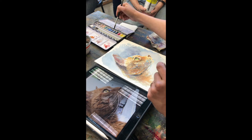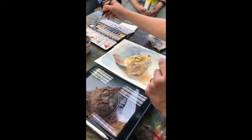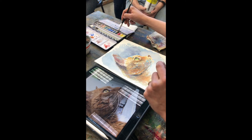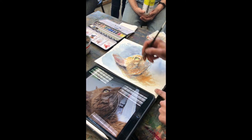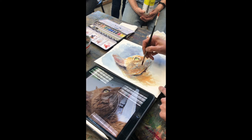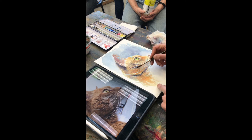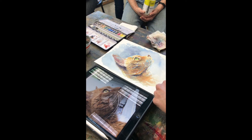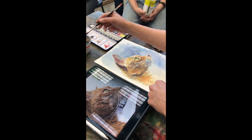So that's why I'm just pushing it a little bit further. I keep grabbing the phthalo. This one. I really might have to switch those. Once again, establishing our darks. There's a dark, there's a dark, everywhere's a dark. Soften and smudge. Use the side of your brush. Squiggle, wiggle, shimmy. All those technical terms you want to use for that.